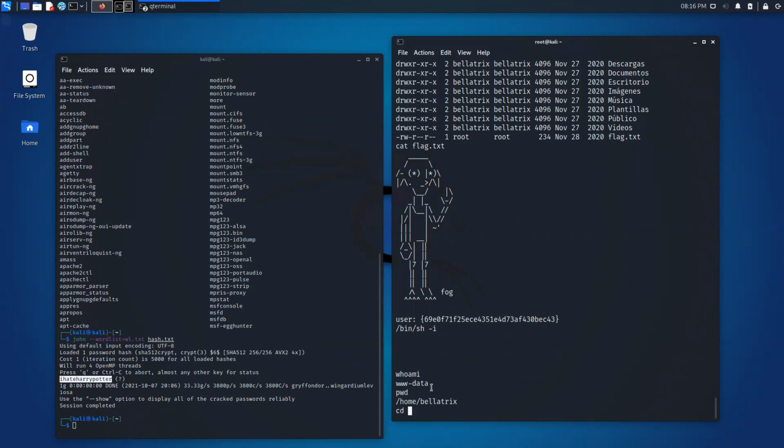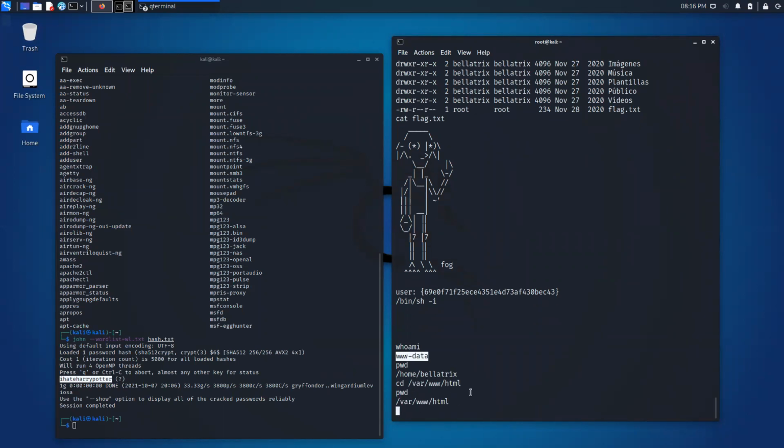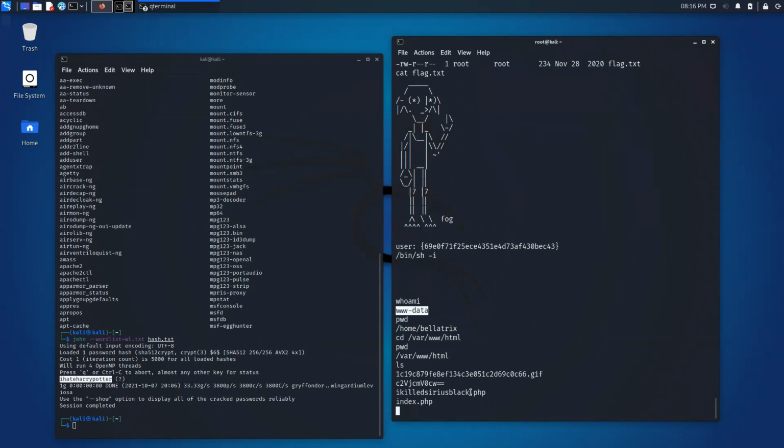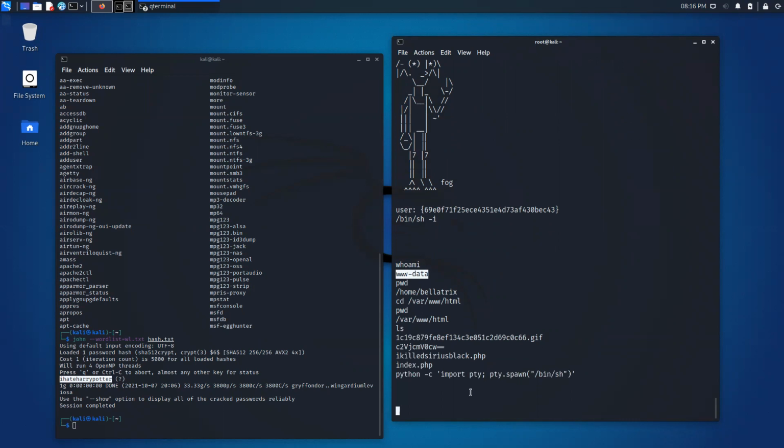Since www-data is the server, if I go to /var/www/html, this one actually has permissions inside here only. So we can try this one again here. Damn it, it should have worked actually.